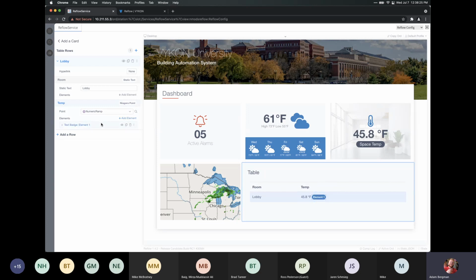So if I wanted to add an icon for the point status, I just click status icon, and it's going to color and change the icon based on whether there's unacknowledged alarms, acknowledged alarms, things like that. I can choose the position if I want before the value. Here we've got an active alarm now because the icon changed.